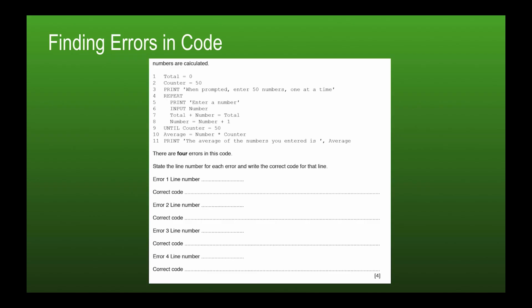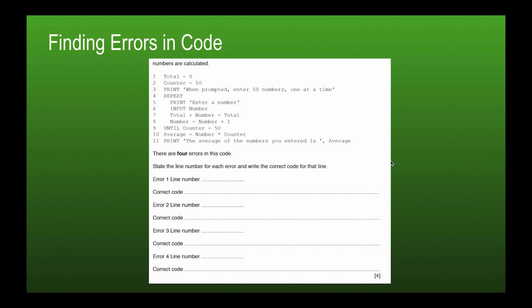So our first question is about finding errors inside of the code. What we have to do is just try and figure out what the algorithm is supposed to do and work our way through and look out for any indicators that make us say, oh, hold on, that doesn't look right, or that's not what I'm used to doing.